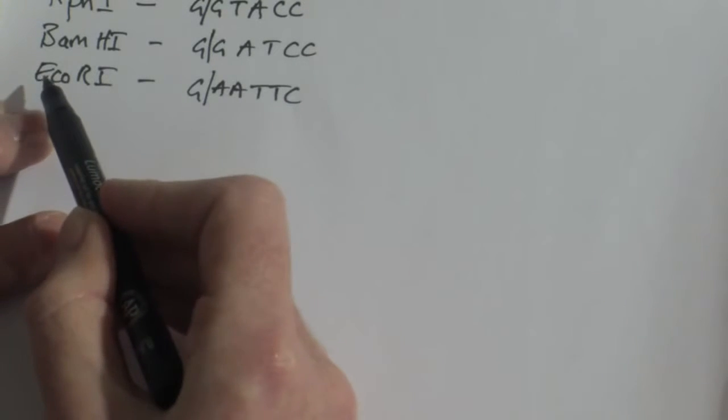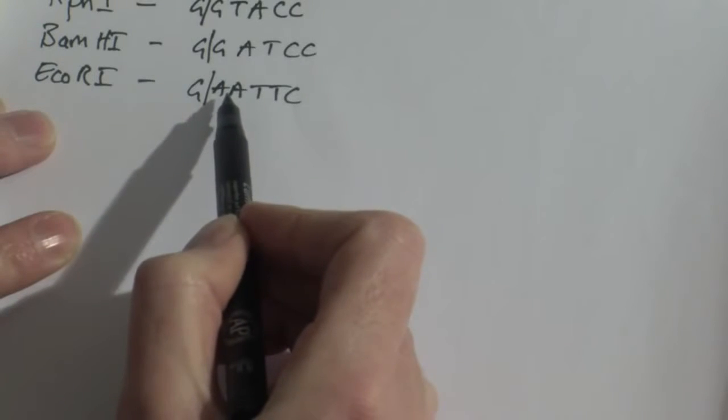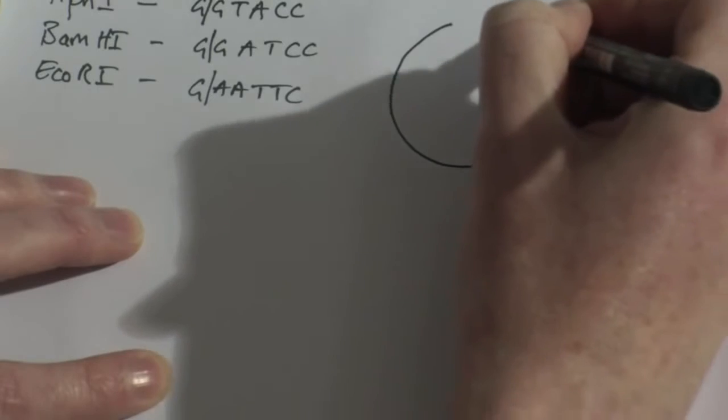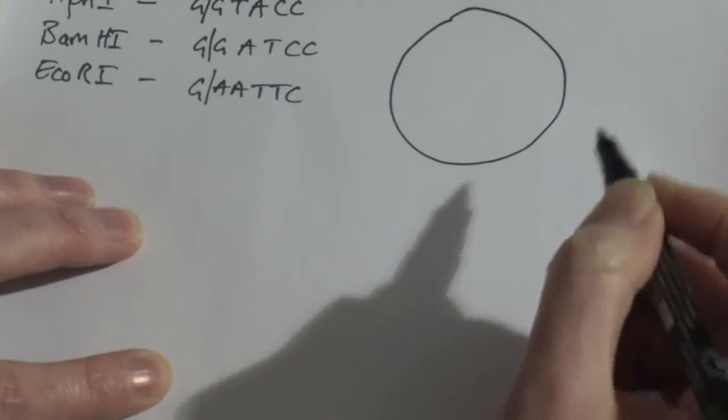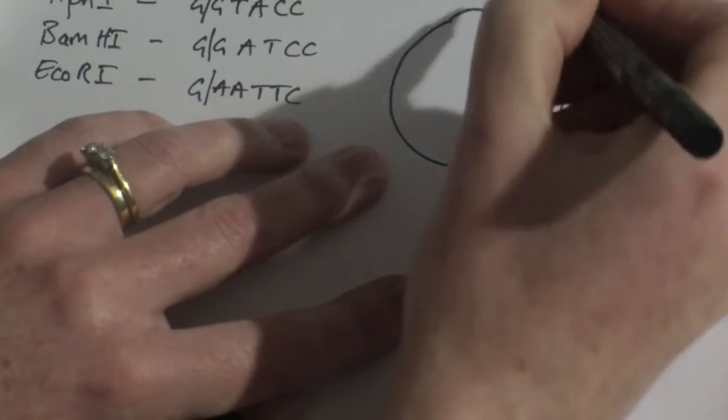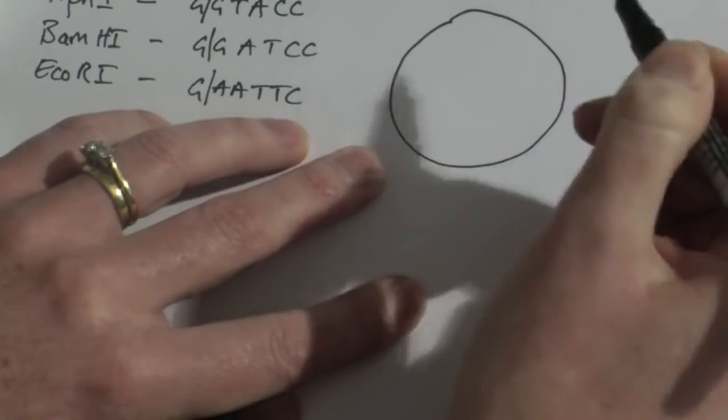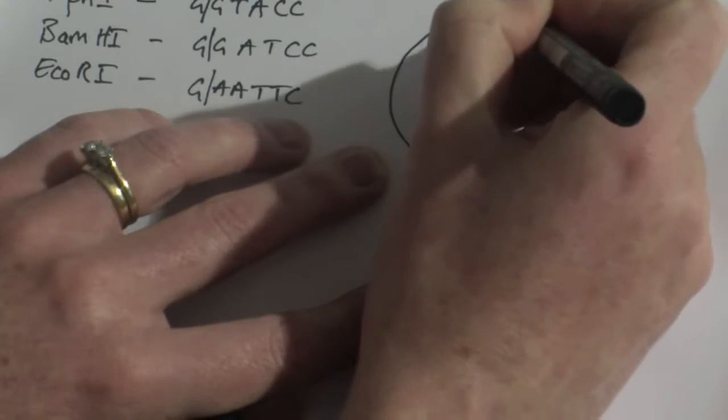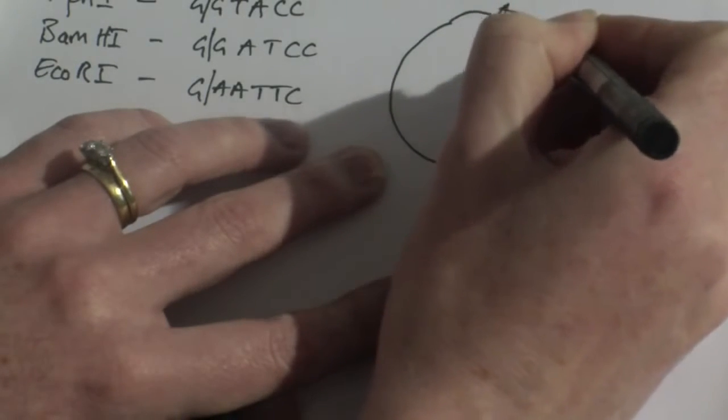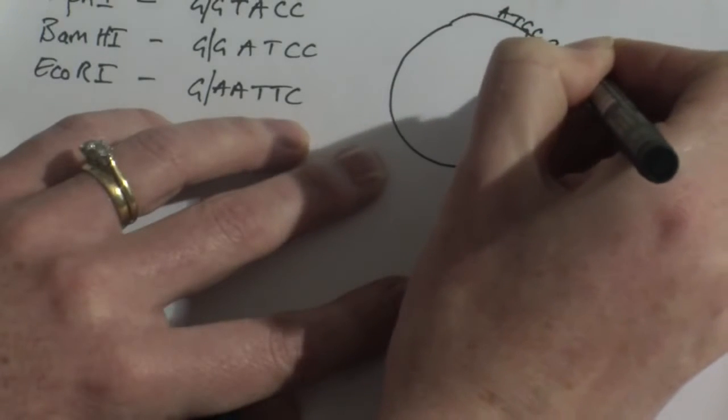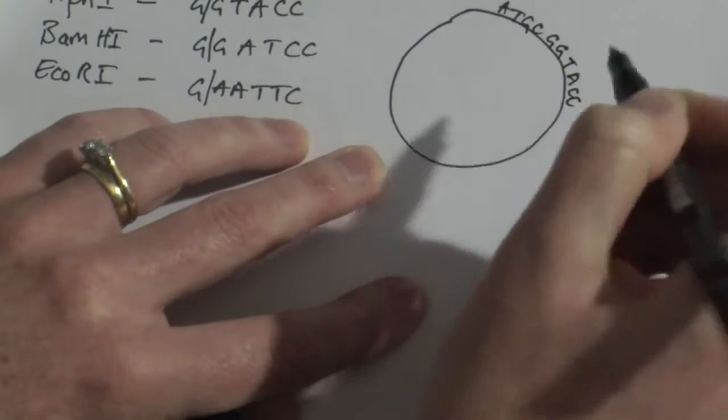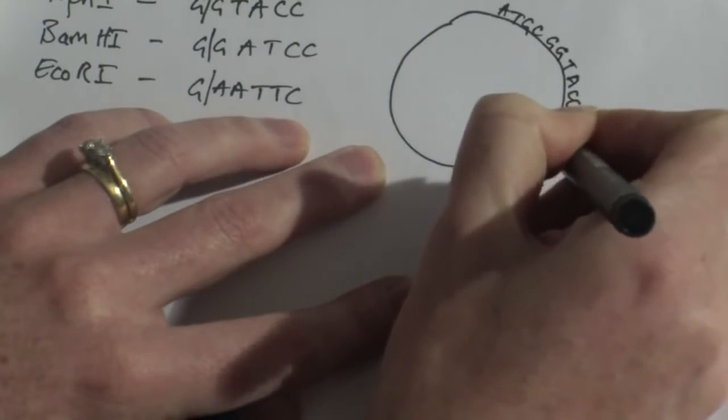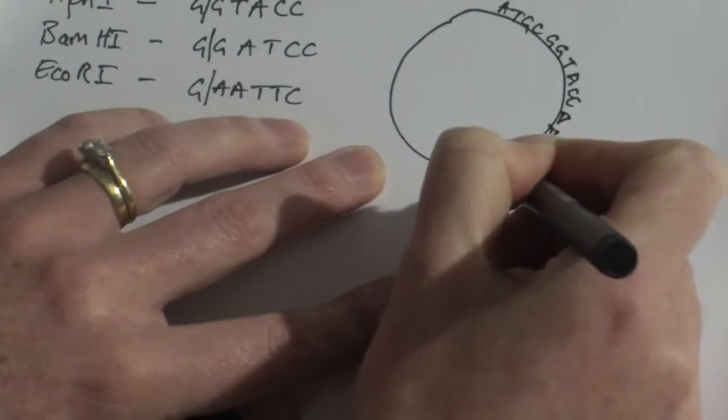But what you do need to know is that the enzymes will only cut when they come across a sequence of DNA as we see it here. Now if you can imagine our circular plasmid like this, and our circular plasmid is double-stranded DNA with a whole sequence of unknown nucleotides. Now if our plasmid had sequence A D G C and making it up and then G G T A C C, and carried on A A C C T T around here.